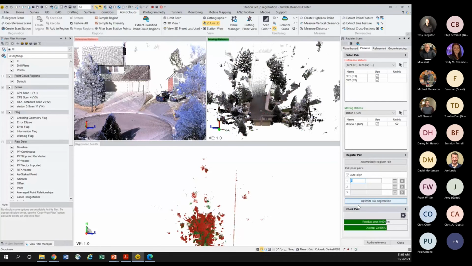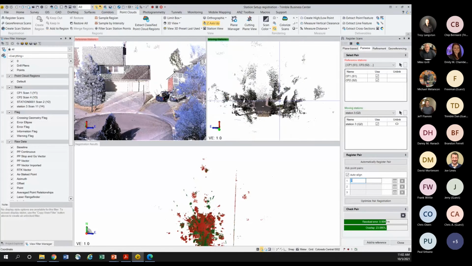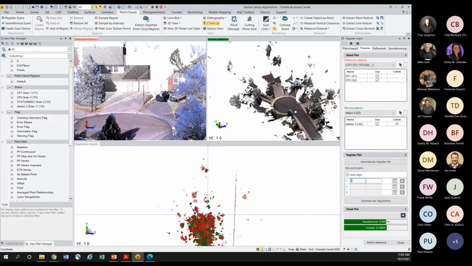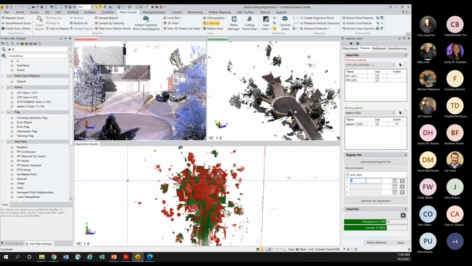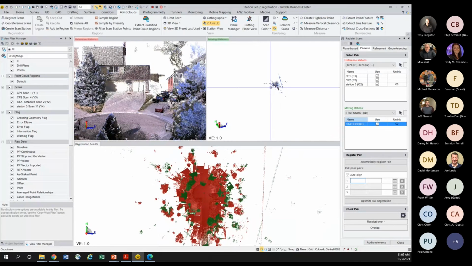So now we see the residual between the registration, between scan and the overlap. Scan to scan, we're seeing 4 millimeters here. And if we look down, these are the two scans sitting on top of each other, and we see that telephone line that was over here is now where it should be. So I'm going to go ahead and just add this to reference. By default, Business Center says, oh, you got another scan to register here. Once I say add to reference, it pulls up the last remaining scan, or the next scan in the sequence, and we can go ahead and work on that.